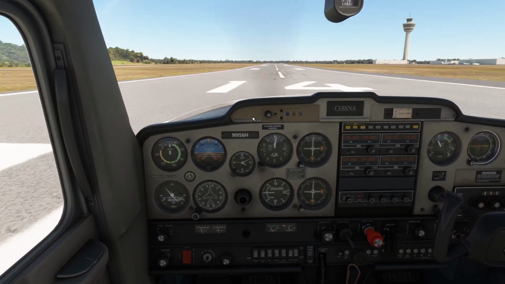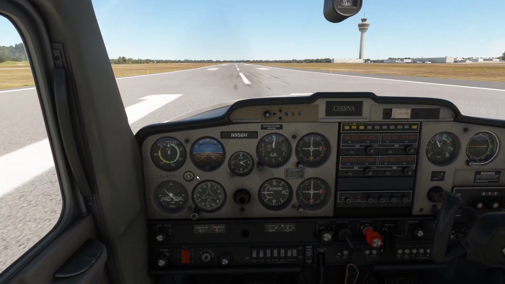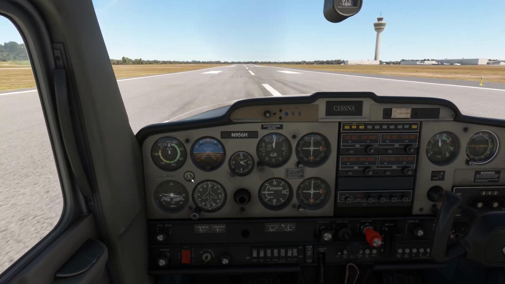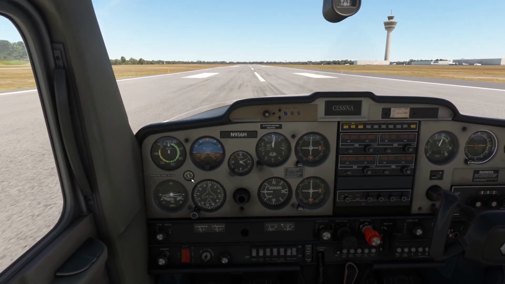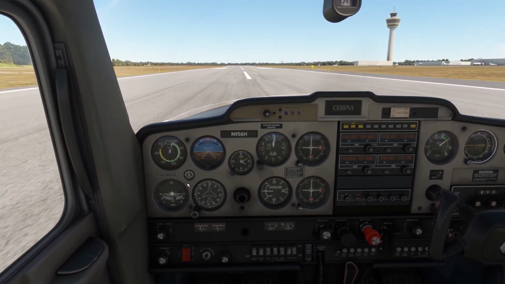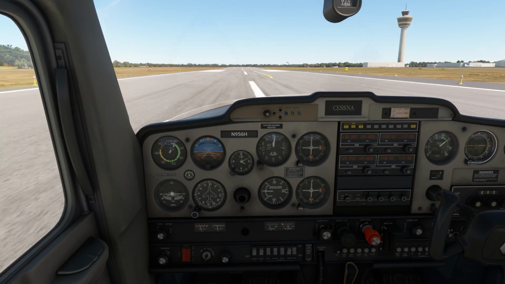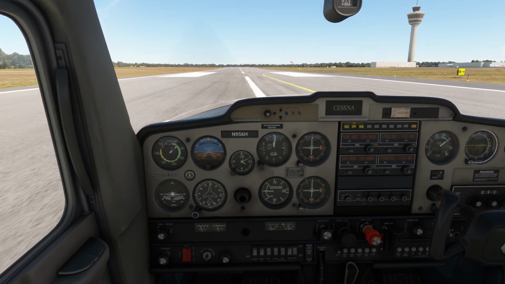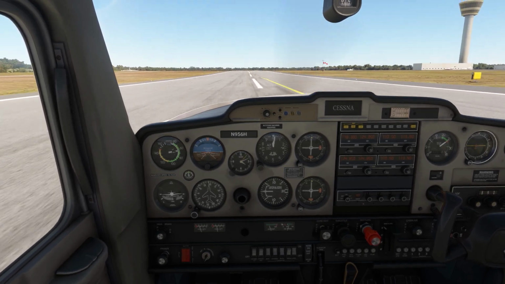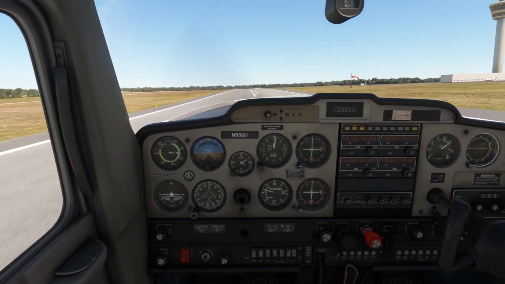Departing 1-4. Everything is aligned there. Increase to full power. A little bit of right rudder in here. Rotate about 55 to 60. Right about there. Slowly pull back. And we are airborne.